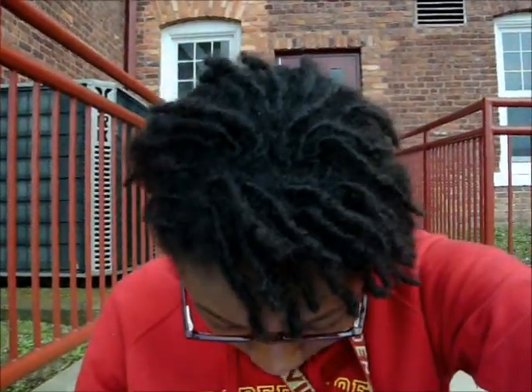This video is called 'Tips for Baby Locks.' When I say baby locks I mean baby dreads, starter locks, starter dreads, new dreads, whatever you call them — two strand twists, comb coils, braid locks. As you can see I have some locks in and they're fairly new. They're not baby dreads anymore, they're teenagers — six months old and budding. I'm just going to give y'all a few tips on how to keep your baby locks under control.